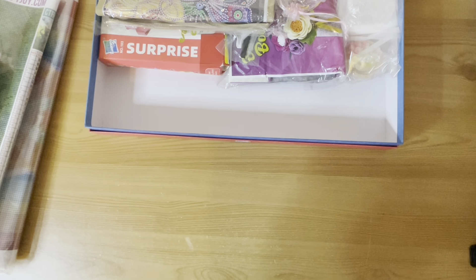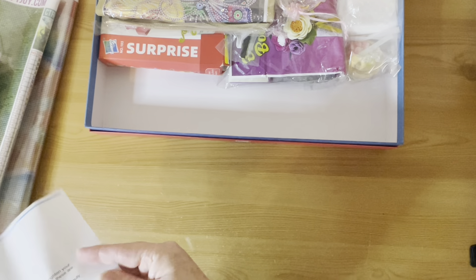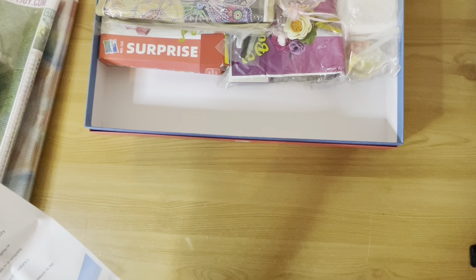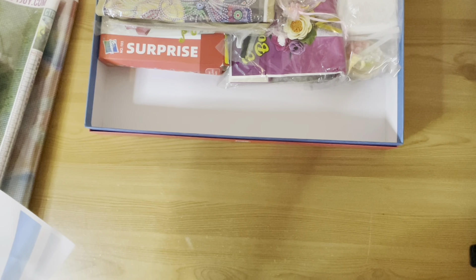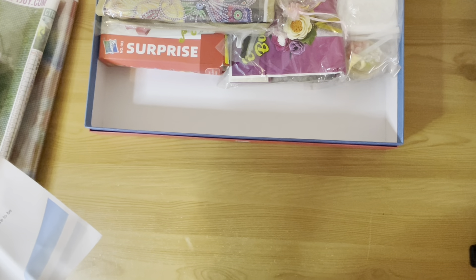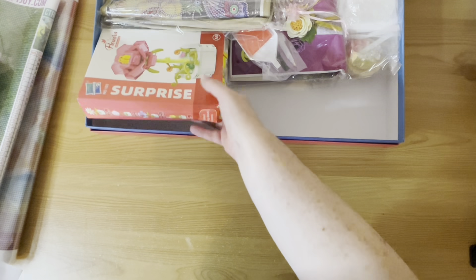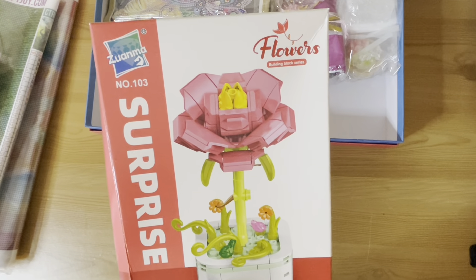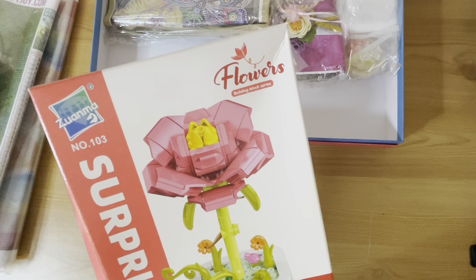Let us go through the letter that comes with it. 'Dear Jennifer, we are pleased to present your January box of crafting goodness. Get ready to bloom with joy all year round with our delightful flower collection. Each month receive a unique flower to brighten your space, available from October to February.' So this is why I've been keeping the subscription on till February — these collectibles create a blooming masterpiece. In this rather beat-up box we have the fifth exclusive collectible. I'll show them all once I've made them all up.